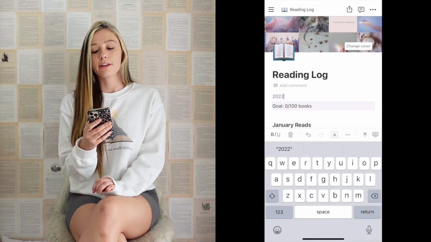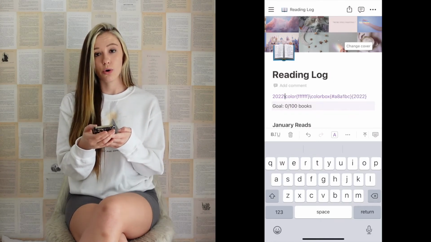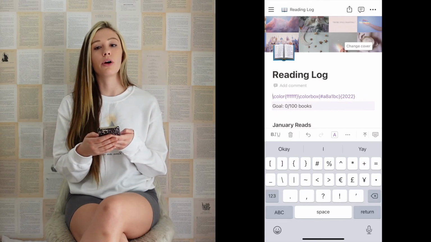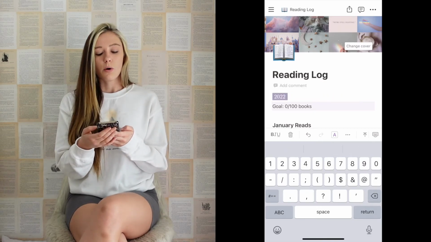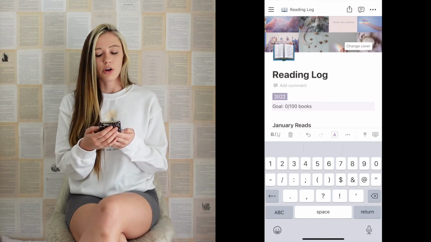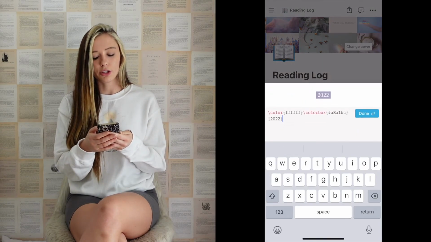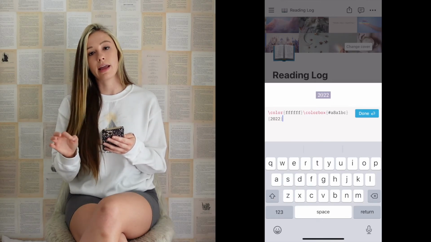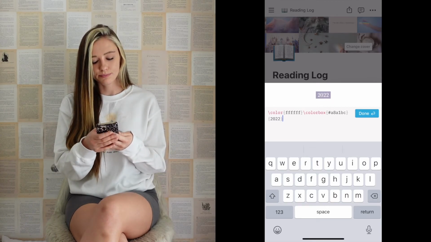In terms of making it look really, really extra and pretty, I have a code that you can insert into your Notion that I will put in the caption section of this video. So basically, once you insert the code into your reading log, you will press on the text and you can change the color of it and the writing in that code, which you'll see on the screenshot.